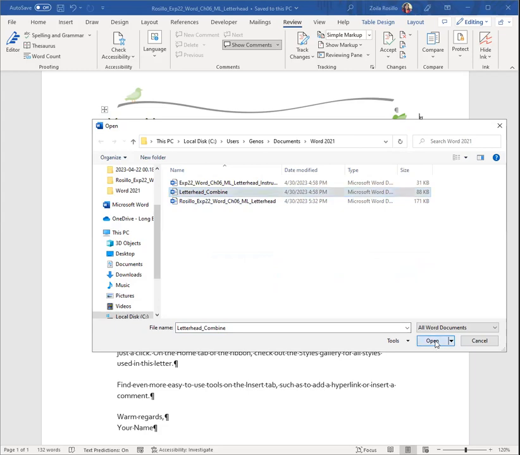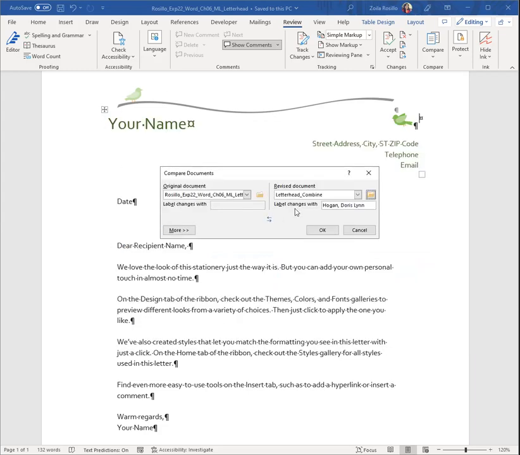All right, I'm going to go ahead and click on open here. And when I do that, on the right-hand side, you'll notice that the revised document also opened up the label changes with field here, and you could always go in and make a change to that label changes with. And this is designed to help you to understand who has made that second revision, or who authored that revised document, or who helped with that revised document. It's just one way of organizing your documents, right, by identifying who has made the changes.